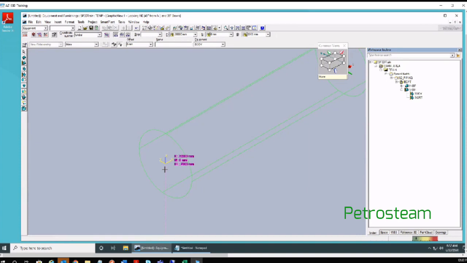How will I rotate? Using the right arrow mark. Okay, here it's not allowing. So as of now, I will accept this placement as it is. It's not allowing you to rotate now.